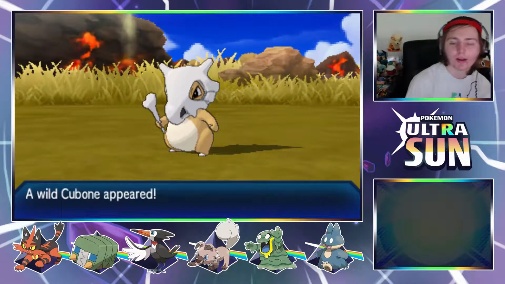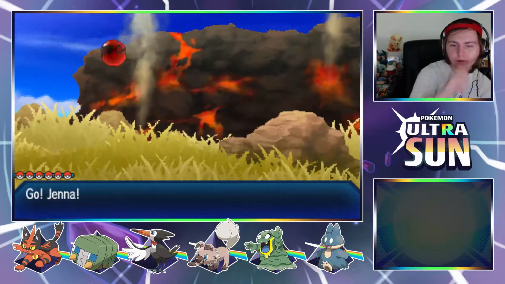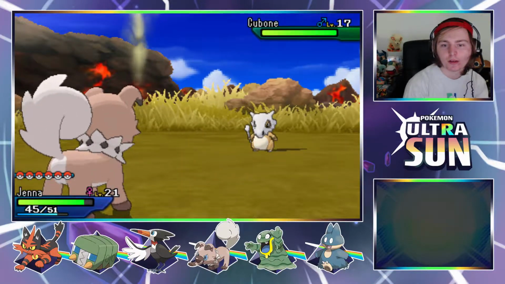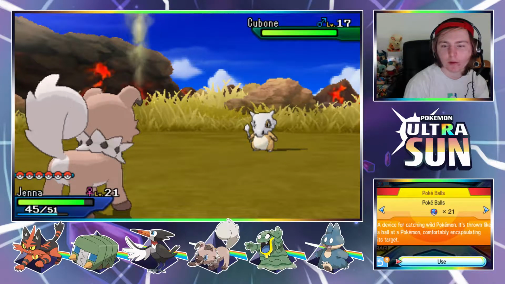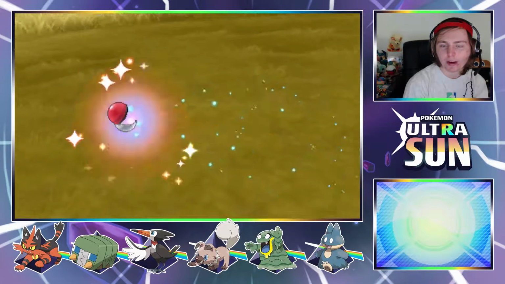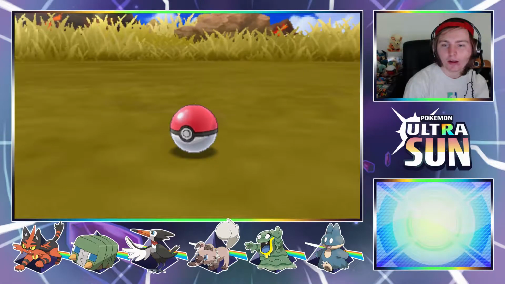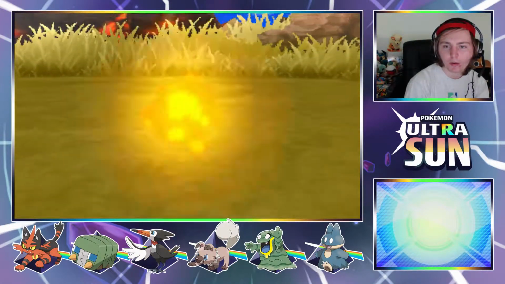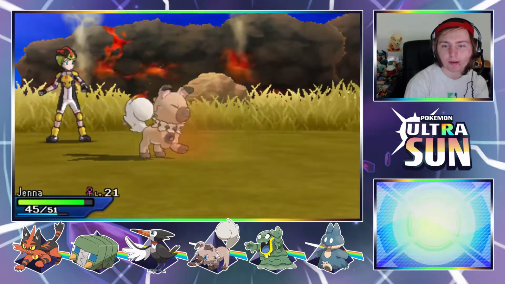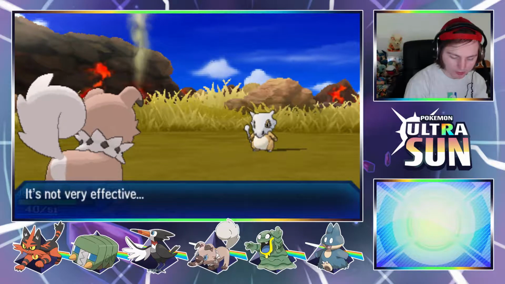Ooh, a Cubone. Howdy, little friend. How are you? Alright, let's go for just a regular Pokeball. I feel like we can catch a Cubone. Come on, friend. I know you want to be a part of the box familia. Alright, not quite ready for it. Headbutt, not quite doing that much, but you know, it's all good.